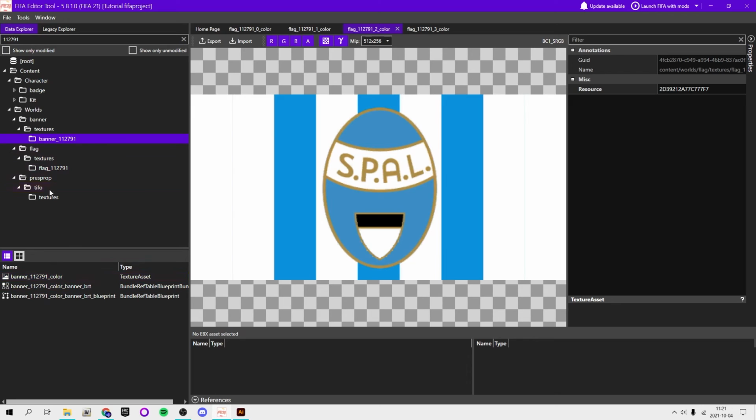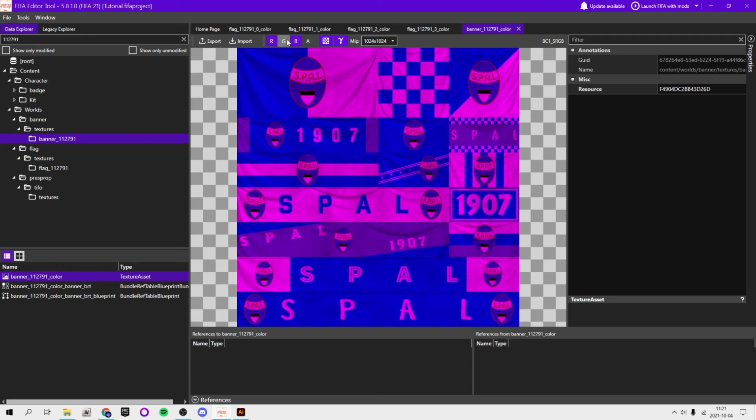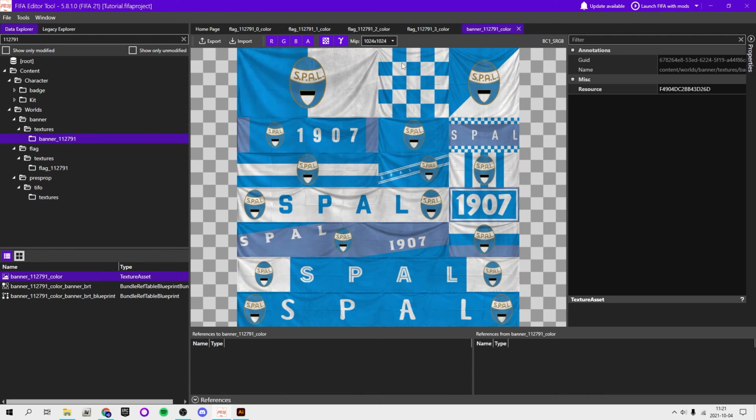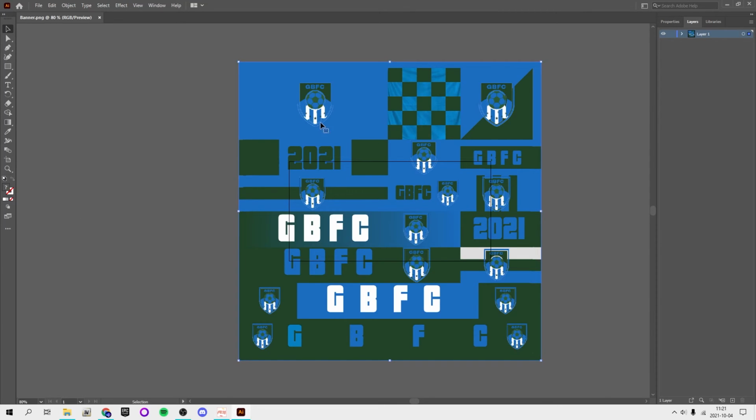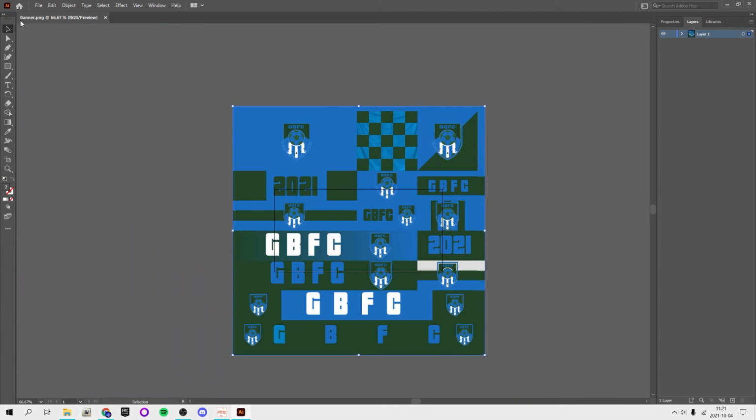So next up, you want to go to banner textures, banner underscore 112791. Open what I just said, underscore color, and then you want to export it also, and you want to open it in Adobe Illustrator. Now this part takes a bit longer. I think I sat for a few hours trying to outline this right and all of that.